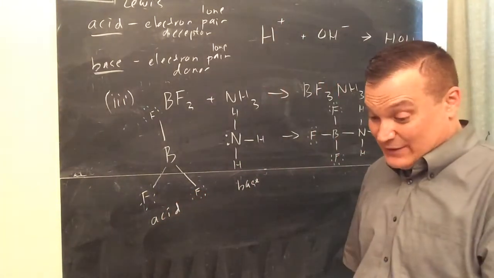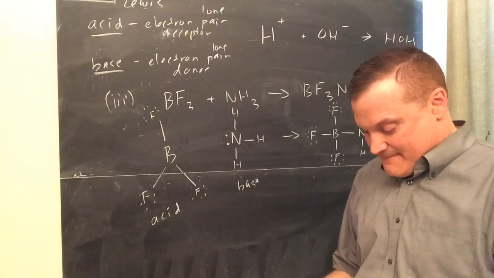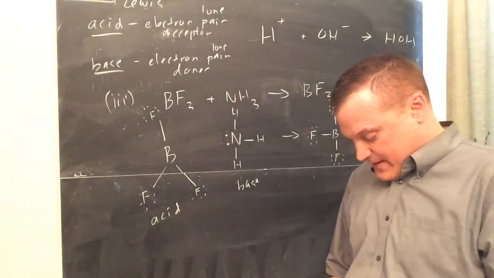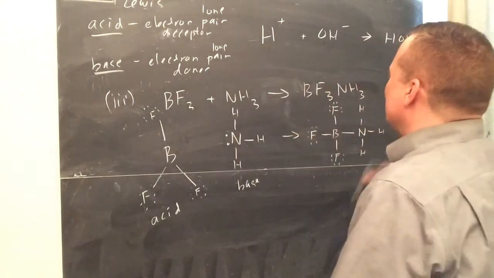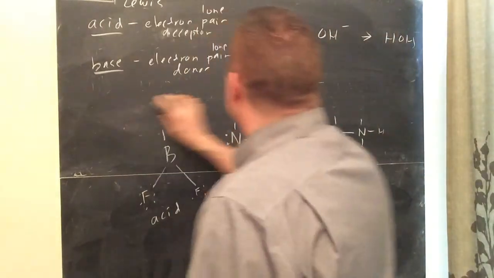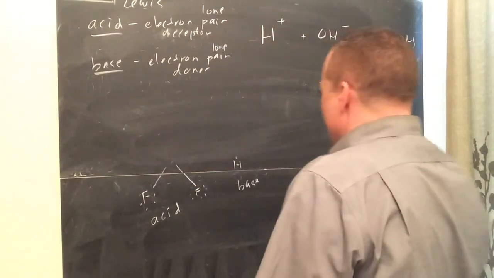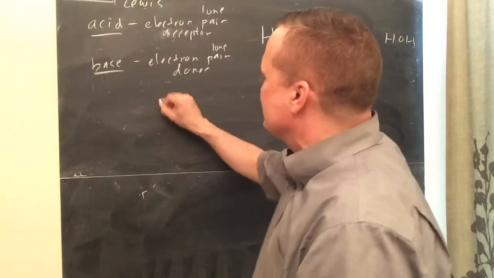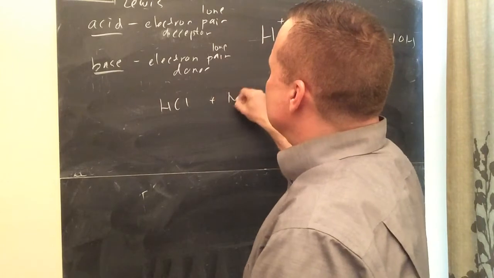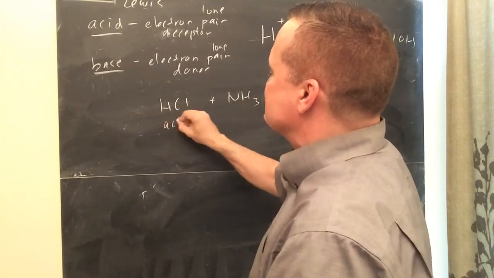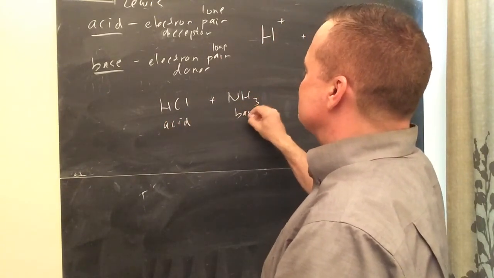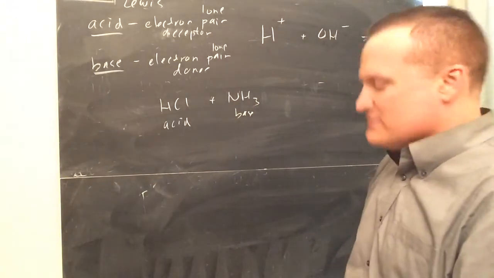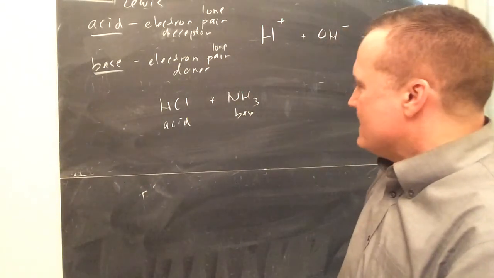And yes, there can even be equilibrium with these things. If I go back to page 1, I don't want to draw a Lewis dot for all of these things, but I'll do a few of them. Actually, this is pretty easy. HCl and NH3. That one's too easy because HCl is the acid. That means that must be the base. And so that one's going to work out okay.